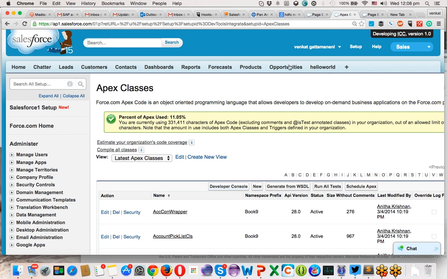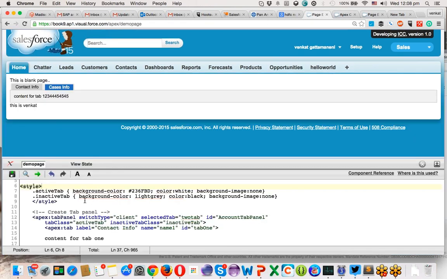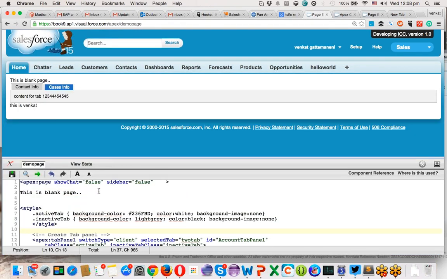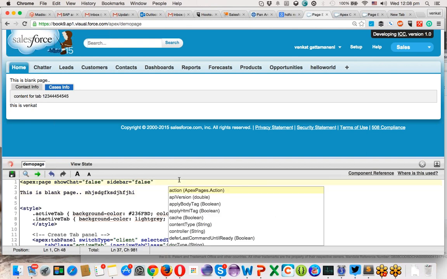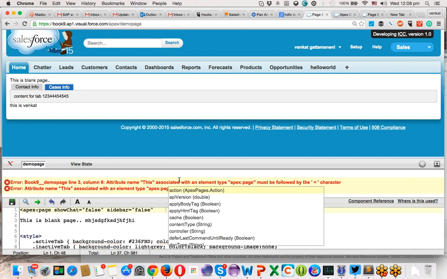Suppose I have done some modification on this page. If I am not clicking Control S, it won't be saved. If I click Control S, it will save. If there is any error, for example if I remove this and click Control S, it shows an error. Suppose you have written around 40 lines of code and there is a small error. You click on save when you are leaving for lunch or a meeting, and it shows this error.